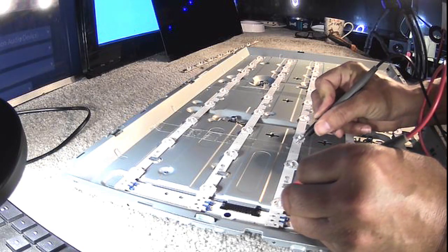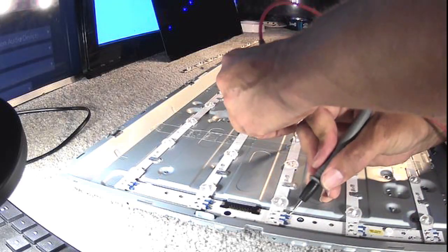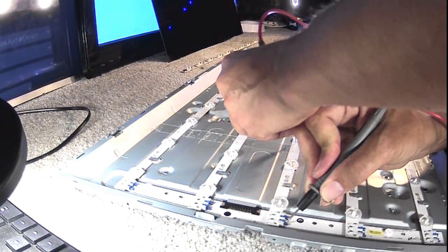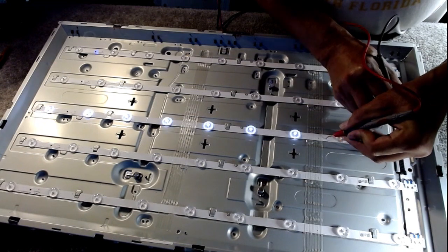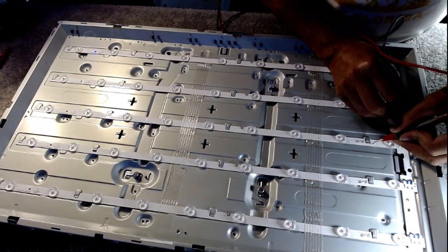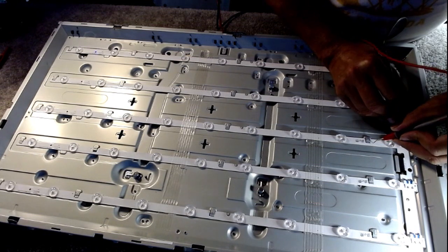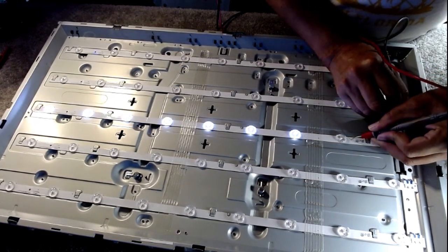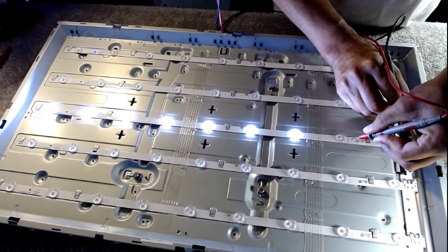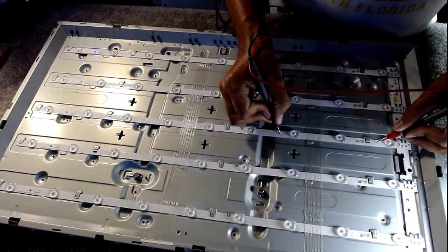Now, at the moment, it's looking like the first two. And it is. Maybe even the first three? No, it can't be the first three. Right. Let me just check that second one again. It's looking like the first two on that strip, because no matter what I do, they don't want to come on.